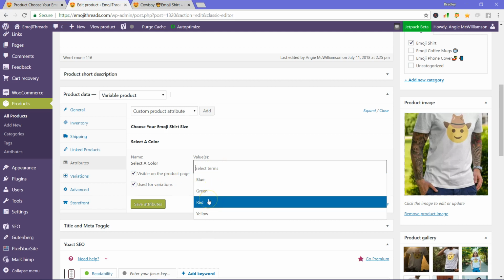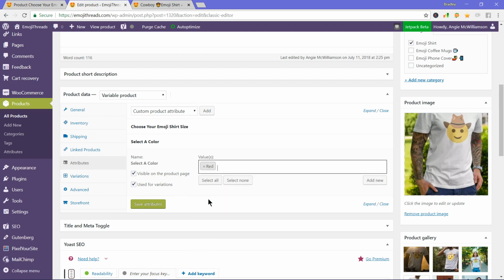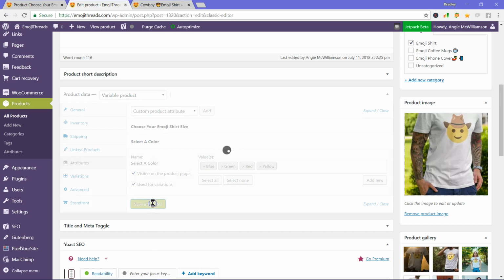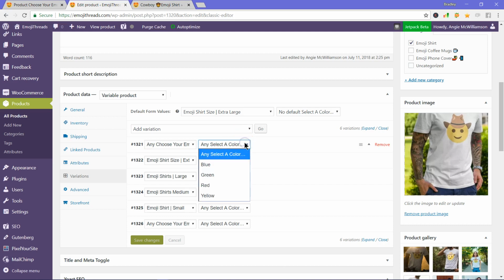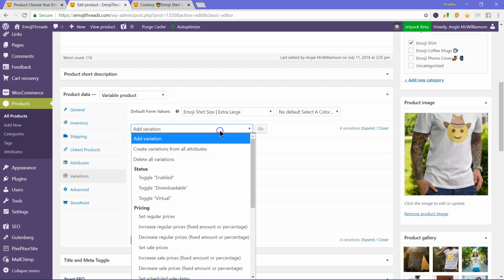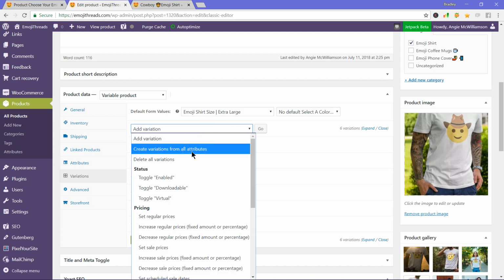And then you can choose, you know what, this one only comes in red. Or, you know, this one comes in every color possible. And then we click Save before we click anything else over here. Once we've clicked Save, then we run over here, and gosh, I've got another row over here now. Well, I don't want to have to add all of these, 1, 2, 3, 4. This is going to give me what, 16 more? You know what? All of these cowboy hat emojis, they come in everything. So I'm going to create variations from all of them.